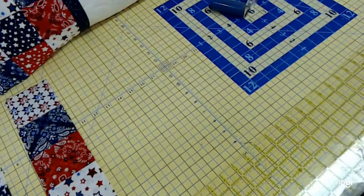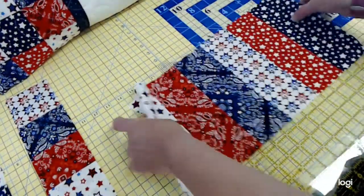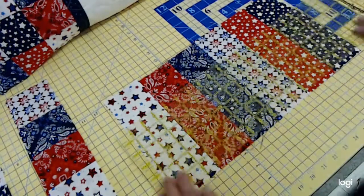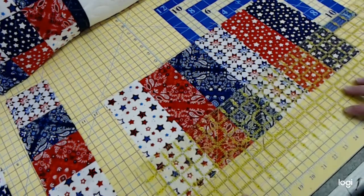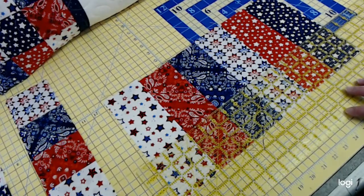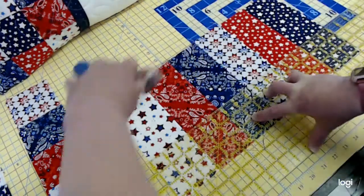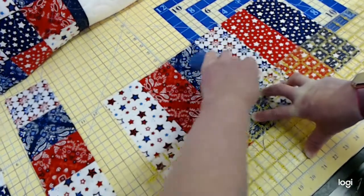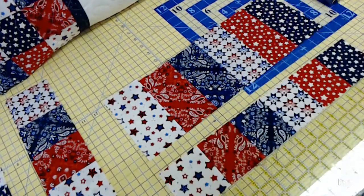And then let's do the third one. This is the third one. Let's see if these are even. These look a little more even than the other ones did. But the seams can help you even it out. This one's pretty good actually. So this one I think will be okay. So I'm going to do my 3 1/4 inches. So these blocks are going to end up being 2 3/4 inches square when they're sewn together. Okay, so there's the first strip set, and these are 3 1/4.